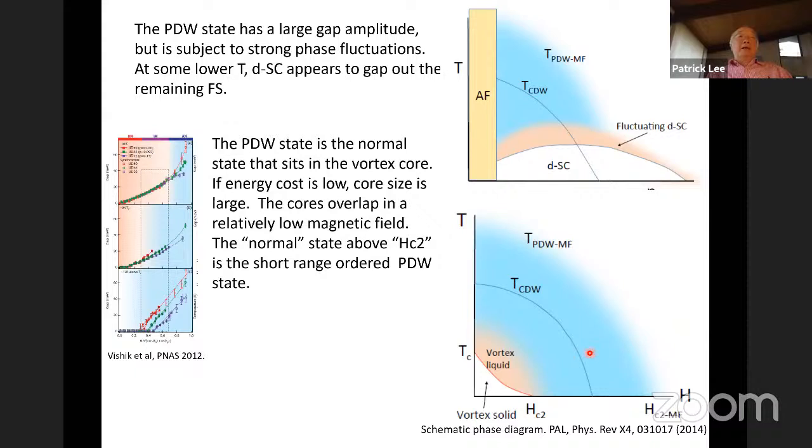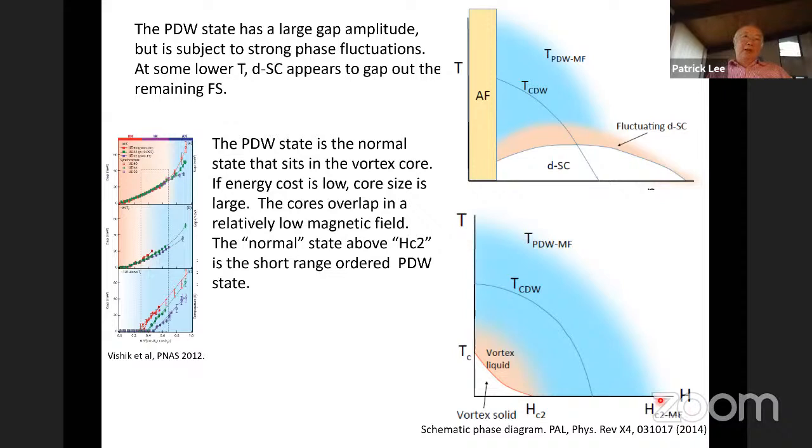And you know, in that conventional picture, you have the d-wave going to Tc, and you have Hc2. The understanding is that this is a vortex solid phase, a pinned vortex, because you can thermally melt this vorticity. So the fluctuating region here should actually be considered, once you have a magnetic field, a vortex liquid phase. Now, in our picture, again, this thing lives over a large region in temperature, but it should also live up to a very large magnetic field, Hc2.